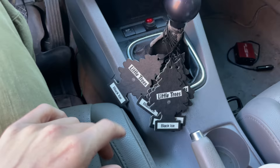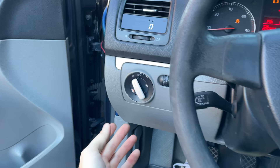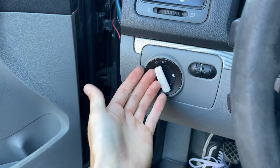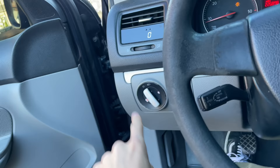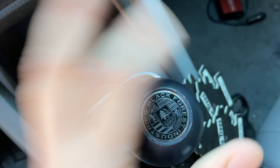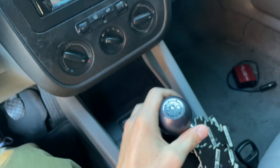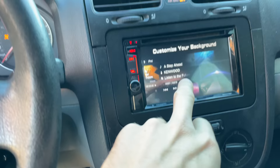Moving over here, we have the headlight switch — commonly known, this is where your headlights turn on, but all this does is turn on the dash lights. We have a Black Forest Industries metal shift knob — this thing is absolutely freezing in the cold. Then we have the common shift boot, but I'm super stoked because we actually have the Alcantara shift boot from Black Forest Industries from the purple car — that's going into this car.